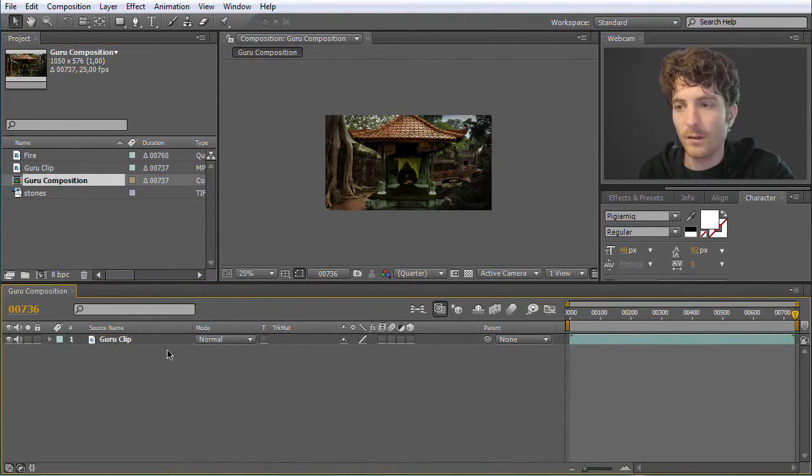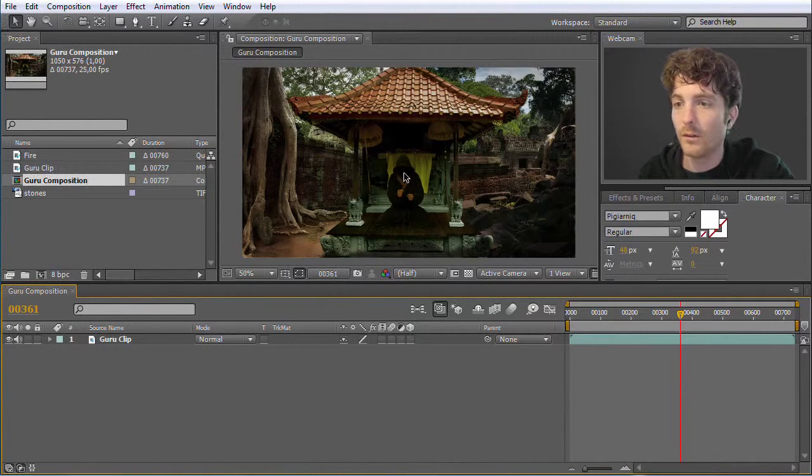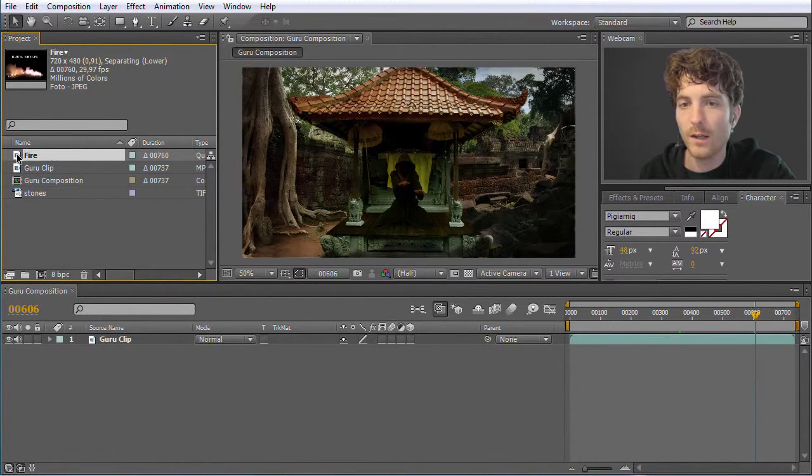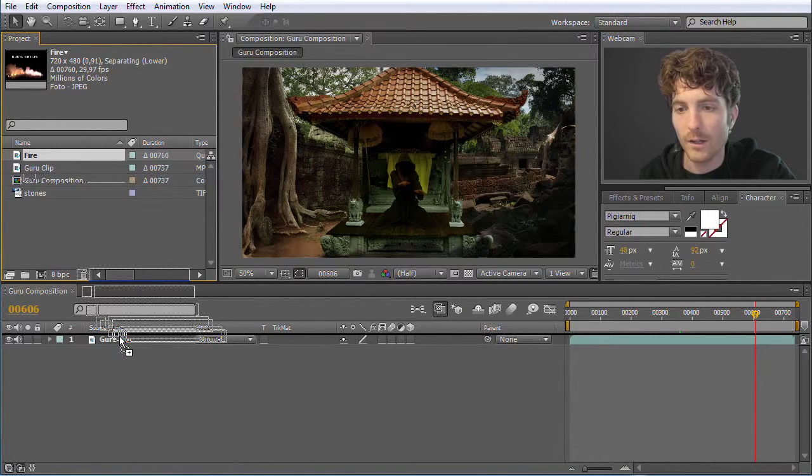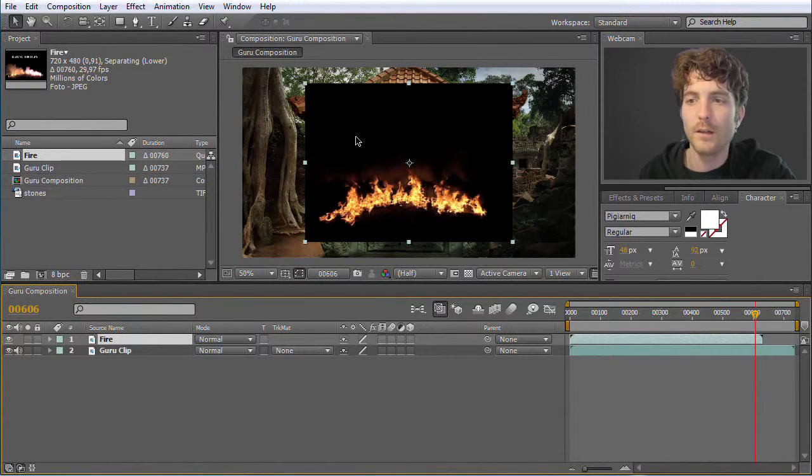As you've already seen, I can drag this element here to jump to different time points of my composition. Again, I zoom in here with the mouse wheel, and you can see the Guru is moving, and what is of course still missing is this fire element. So we can take the fire and drag it with the mouse button, keep your mouse button pressed and move it here. Now I release the mouse button and the fire appears in this window and also here. So you can see we now have the Guru clip and the fire on top of it.